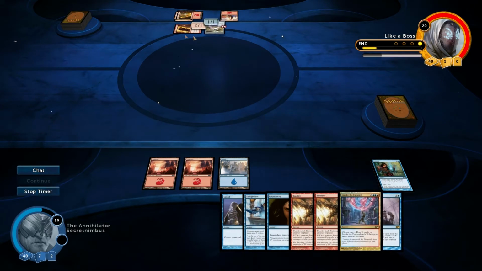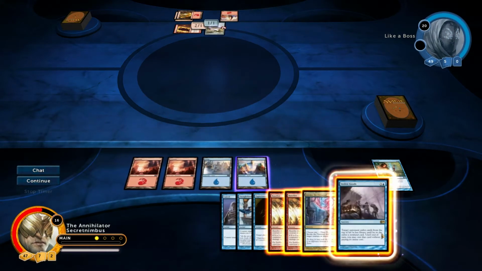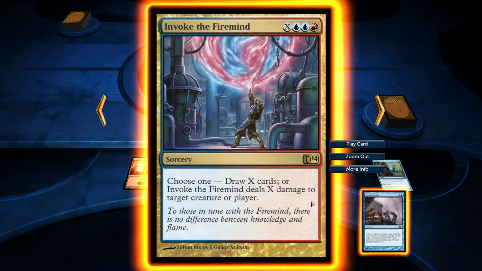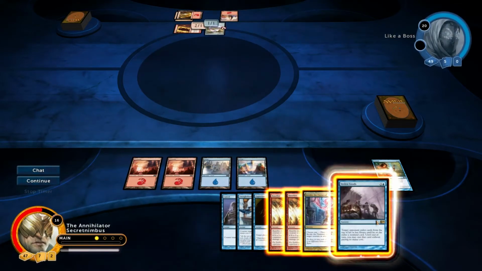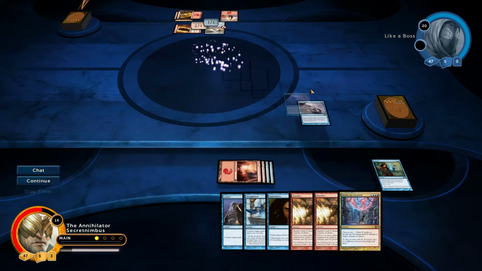I wouldn't mind my Electrolyze. I think that allows me to split damage. We get another land. So Stolen Goods. Invoke the Firemind deals X damage to target creature or player. Don't really want to use that yet. So let me play Stolen Goods like a boss. See what kind of cards I get.